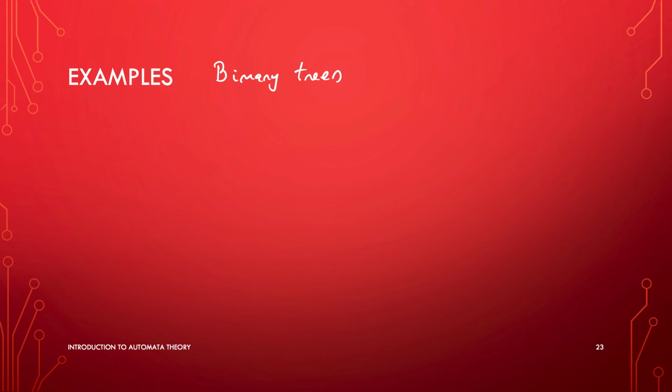And we can define these binary trees over a set of variables. In my case, just to keep it simple, I'm going to have just two variables. So maybe I'm writing over variables x and y. And this is not a restriction. You can have more variables, but just to keep it simple in this example, I'm going to take just these two variables.